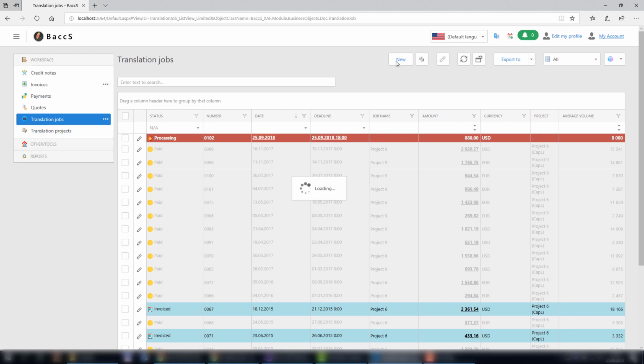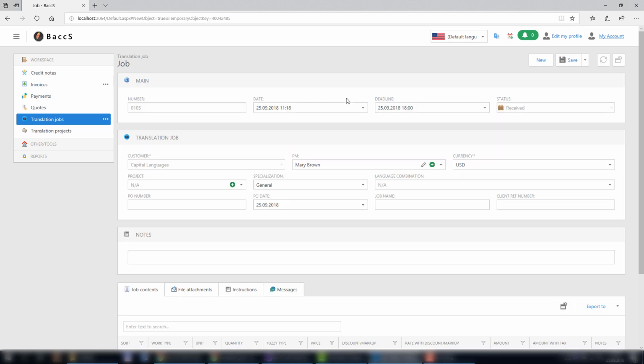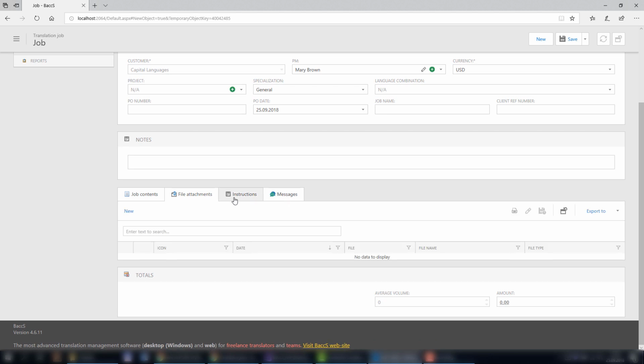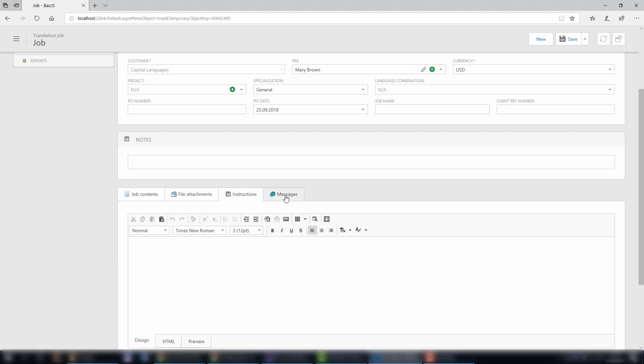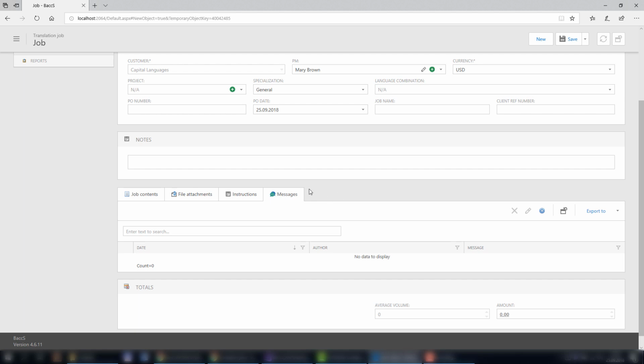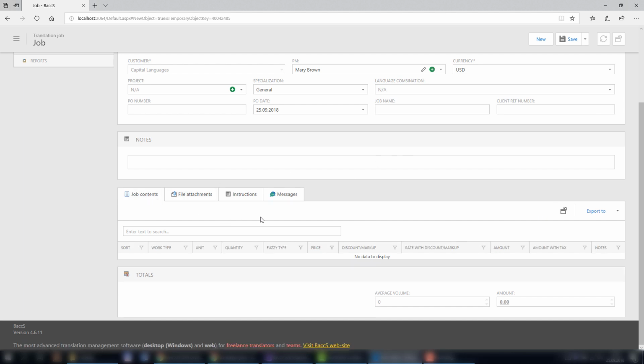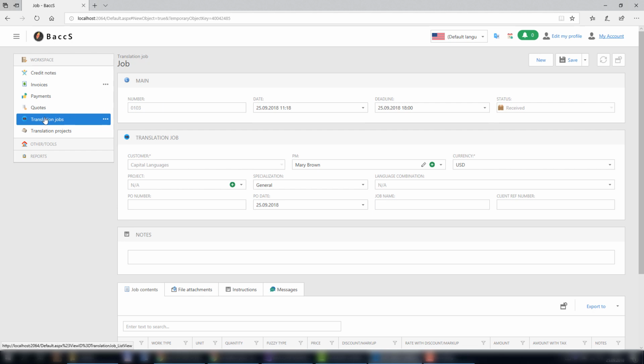The customer can go to the list of jobs, again click the new button to create a new job, fill in all necessary fields, notes, upload files, provide some instructions, attach a few messages if needed, and the manager will be able to view the created job, calculate the amount and word counts, and inform the customer back that the job has been calculated, for example, or provide other information about ongoing work.